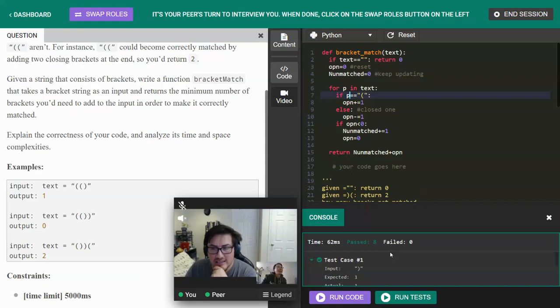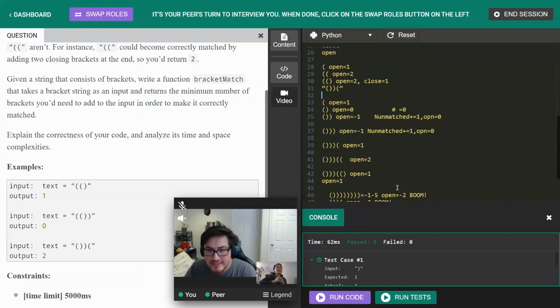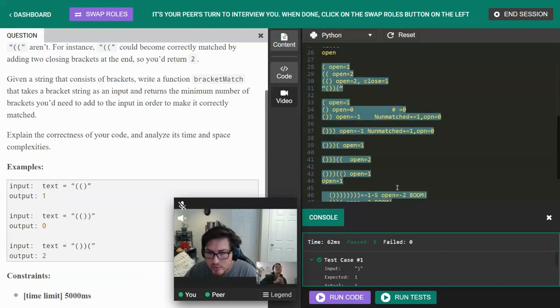Well, for a little bit of feedback, I think your problem-solving skills were really good. One thing that you're doing really well is taking hints. You build on them. You listen, and then you build on them. That's how you were able to get to the unmatch and open quite easily. And one thing I would recommend, a couple of things: you went over the example, and that was good. That actually made you come up with the algorithm.